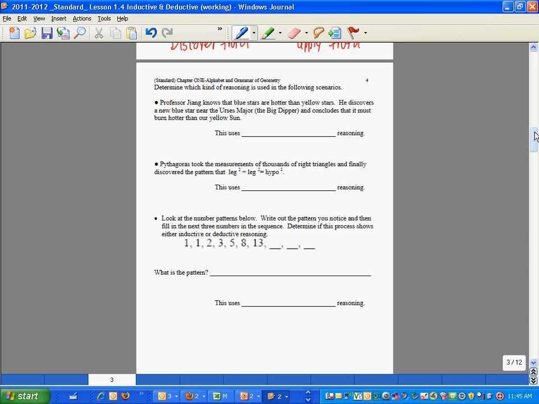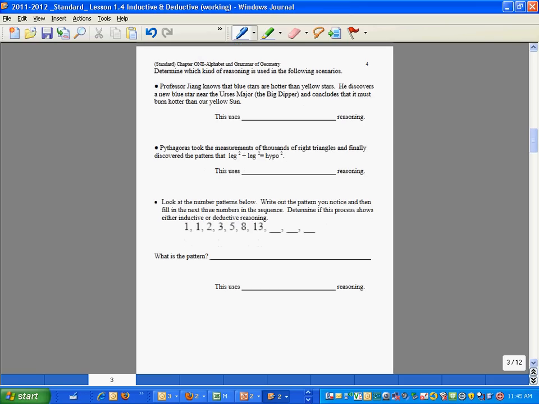Cassie, the next one, Pythagoras, etc. Deductive, tell me why. Don't read my voice. I was messing Matthew up, and he stuck me down. Tell me why. You gave a correct summary. Put your hands out like this. Did Pythagoras take in information and have an aha? No. Or did he take an aha and apply it to a specific?